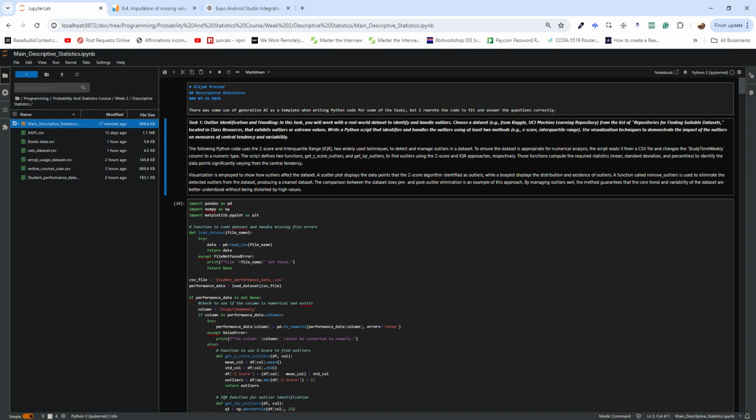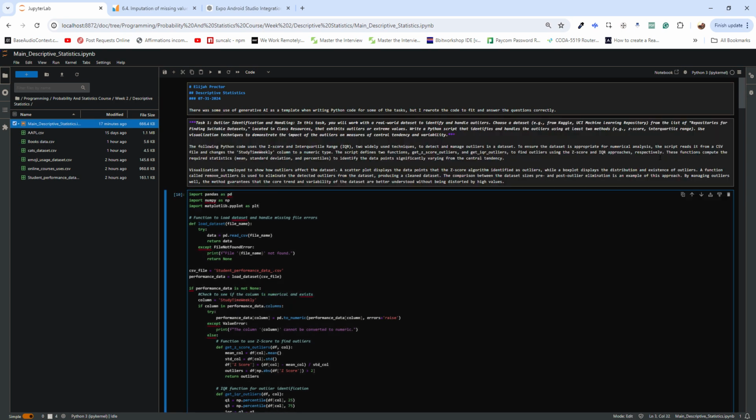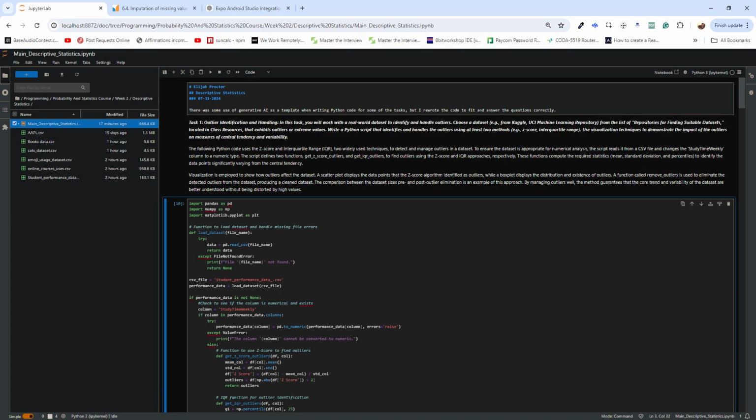This code uses the z-score and IQR methods to detect and manage outliers in a data set, and this ensures the data set is appropriate for numerical analysis. The script reads from a CSV file, and it reads this column called study time weekly, and that's what we're using to find outliers.